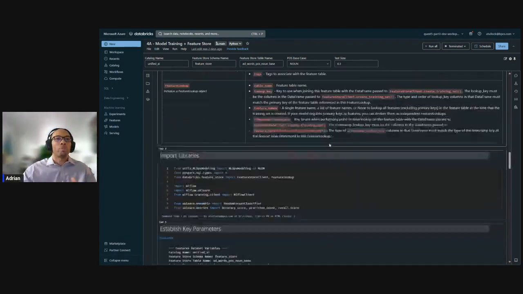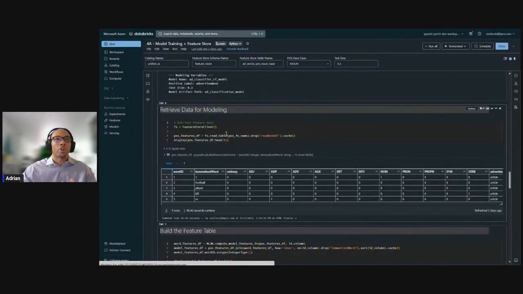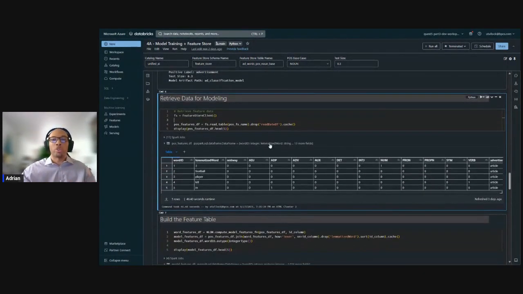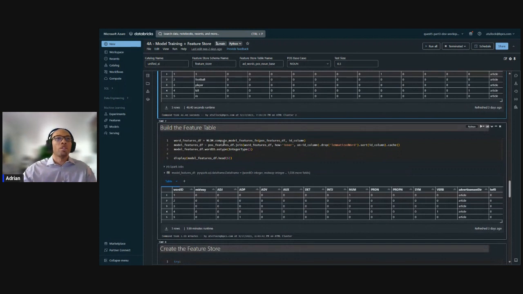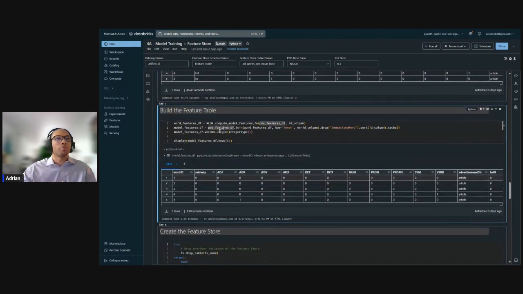So we're going to import our libraries, retrieve our model, and this is all going to be done using the feature store client. So we're instantiating it here as FS. Now we're going to read our table, provide it the name, and drop a particular column we don't care about, still within the feature store API. So then we're going to build out our feature table.